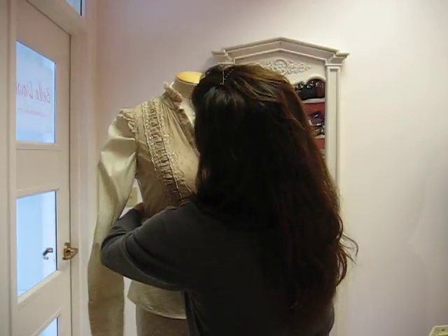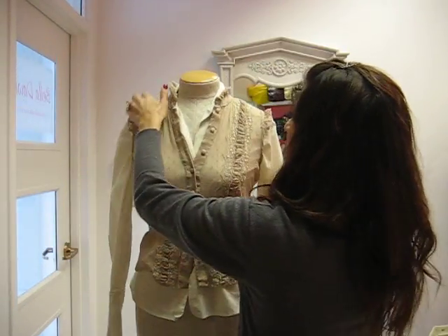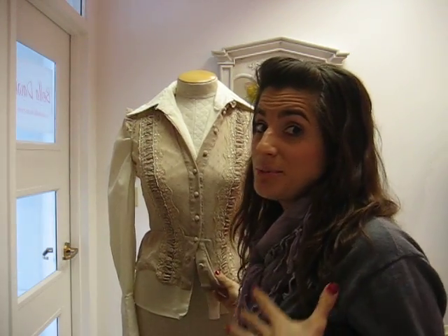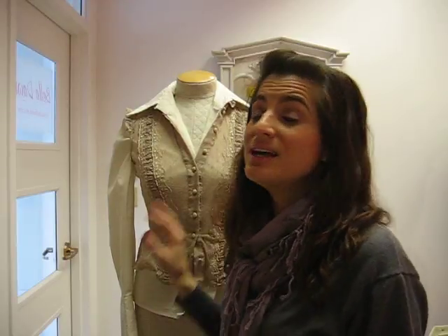Once you take this blouse off at night and just leave this lacy shirt on with a nice little fancy top, bra, or cami underneath it — which you could wear all together at work — once you take the blouse off, it's perfect for going out at night with your pencil skirt or black trousers or whatever you wore to work that day. So you take it off and you have a whole other look.